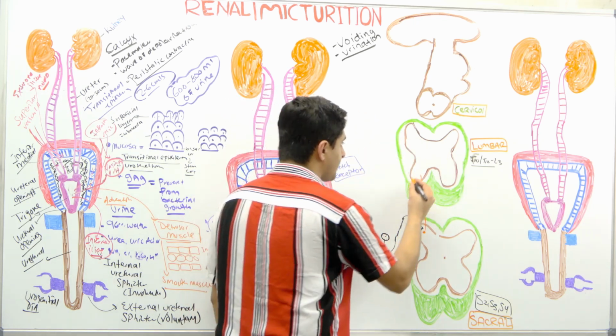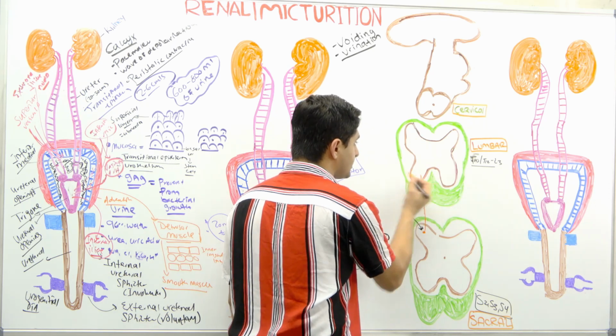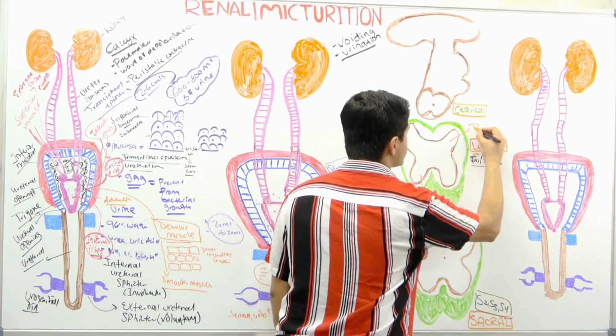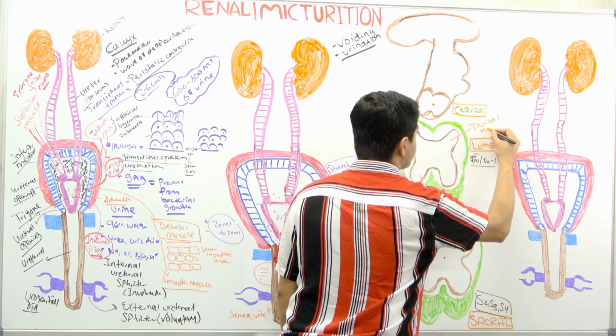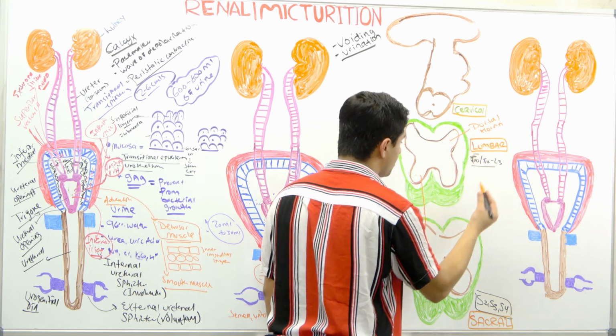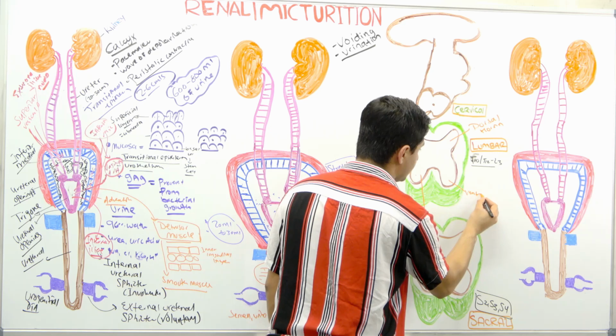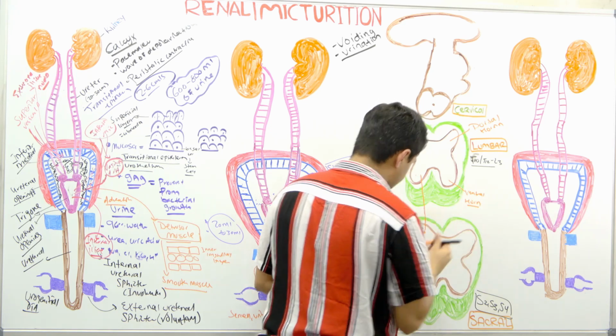When it goes to the lumbar region, look, what is this? This is a dorsal horn, this is a ventral horn, right? You guys know this, right? So dorsal, let's write it down for you guys. Dorsal horn, or you can say posterior horn, and this is the ventral horn, right? You guys know this, right?